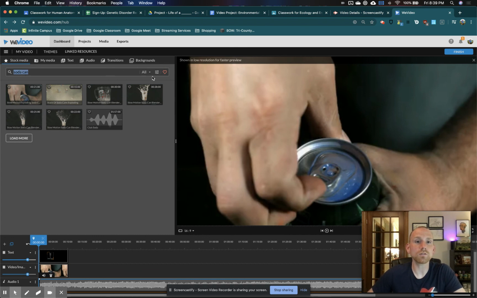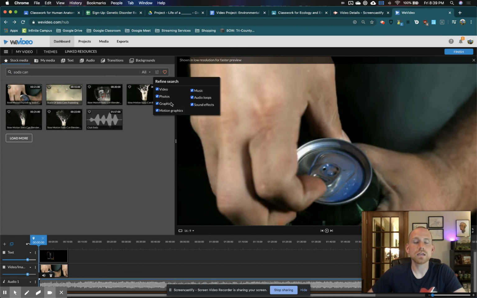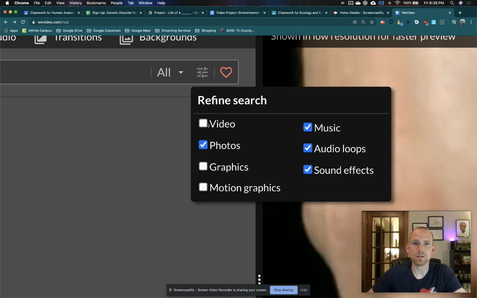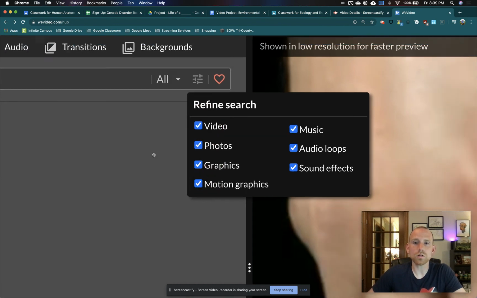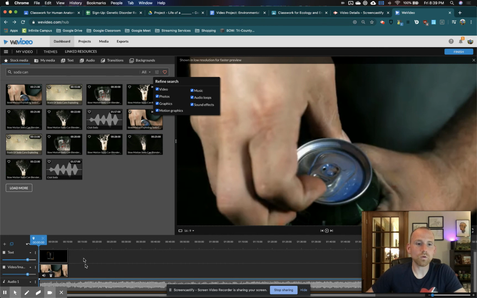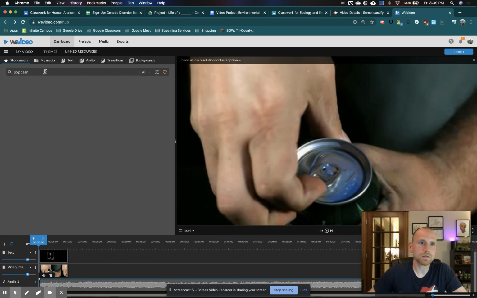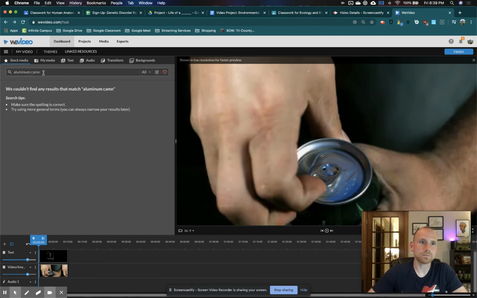If you're looking for pictures instead, remember you just check only the picture then, and you can do that. Here, I wanted to show you one other trick though. Eventually you're going to put something else in here. I wonder if I call it a pop can. Wouldn't that be hilarious? Whoops. That's what they had it in as. Or maybe I just do aluminum can. Aluminum can. I am sorry, I'm bad at typing right now.